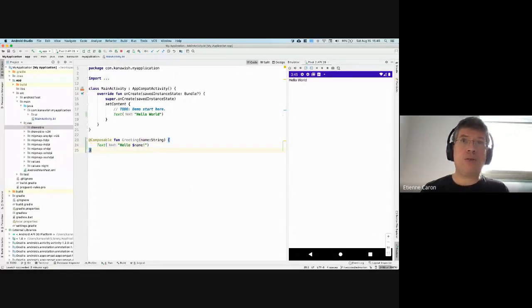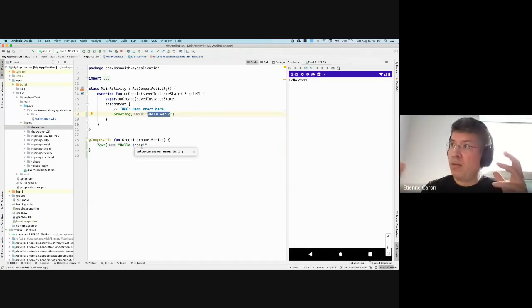Okay, so now if we run this program, well, we better call the greeting function here. And now this is it. The thing that's interesting is that with this greeting function, we've just created a custom component of our own. If you know traditional Android development, creating your own custom components is quite a feat, in the sense that you need to know how to see the sizing of your layout. You need to do all sorts of calculation. It requires possibly hundreds of lines of code. And here we just create our new component with like 3 lines of code.